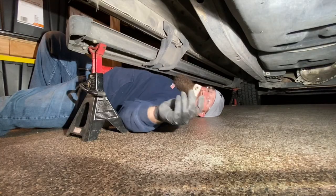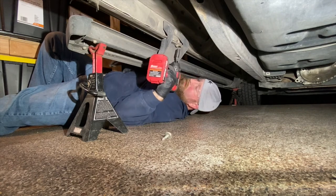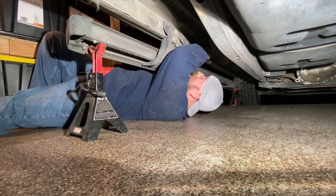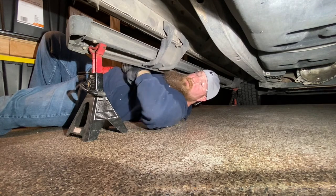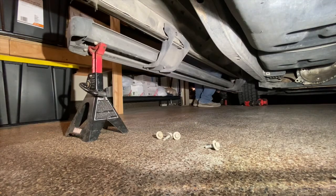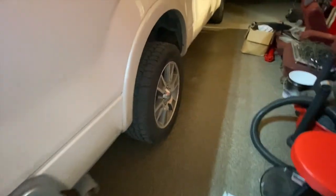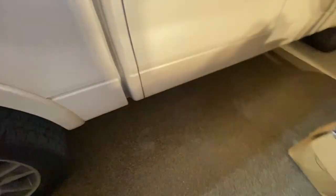So I was pulling my nuts off. Didn't want to end up losing one in the mud or something. One of the ones up here fell into the boxed frame and rolled all the way down here where there's no hole to fish it out. So I was trying to fish it out with a magnet. All right, I think I just gave myself quite a bit of extra ground clearance by removing those.